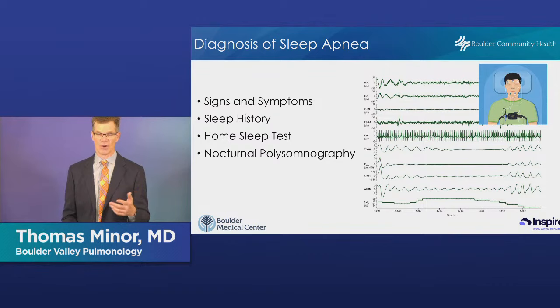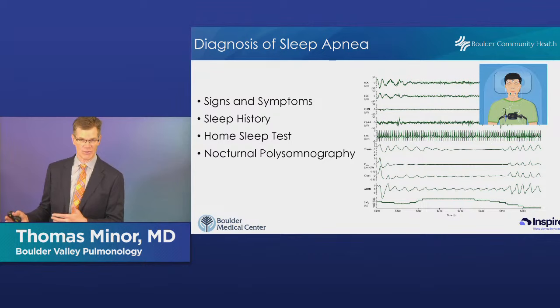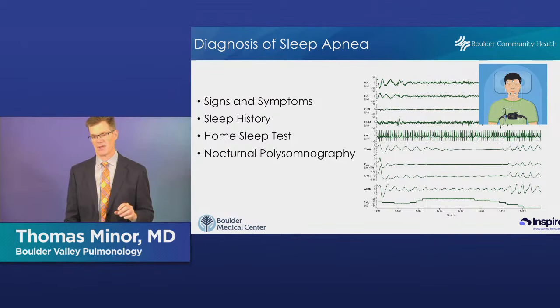Signs and symptoms can include being sleepy and tired, and snoring — though just because you don't snore doesn't mean you don't have sleep apnea. Most people who snore have sleep apnea, about 90%, but you might not snore and still have it. It's also important to note that not all patients with sleep apnea are obese — about 30% of patients are not obese. And about 30% of patients with sleep apnea are not sleepy. I've seen patients with horrible sleep apnea who feel absolutely fine; for some reason their brain is very resilient and not sensitive to it.